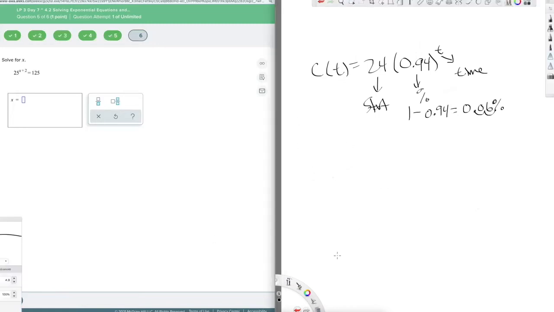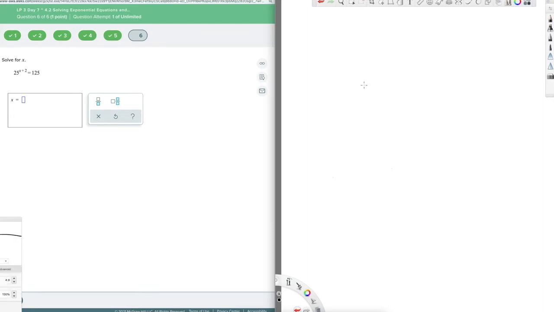This is a little bit of a different exponential type equation. So when we have ones like this, what we need to do is make the bases match. What I mean by the bases are these guys. I need to make the bases match, and once the bases match, I can focus on the exponents. I have an equal sign. I know that the left side equals the right side. I already know this. So what I want to do is make them equal the same base, so then I can focus on the exponents.